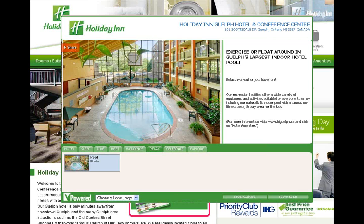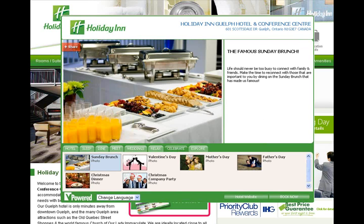There you go. And these are the other areas that they can walk their way through. So you'll see there are areas where we've created some extra tabs, for example, like Celebrate. And then we can highlight all the different items that we do throughout the year to give them an idea as well, beyond just the guest room, of all the other amenities and events that we do within a calendar year. I like that, Warren.